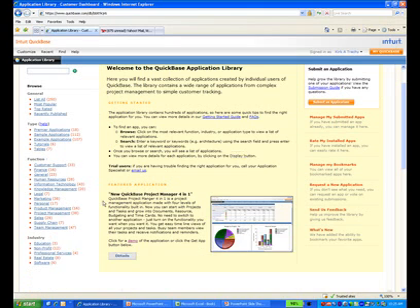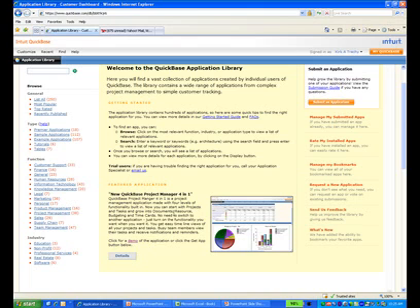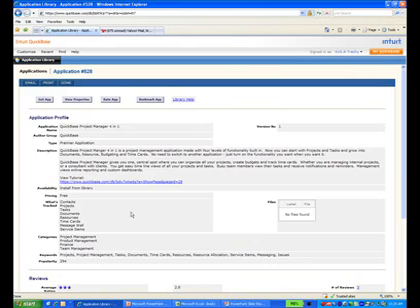Some of these have been put in here by QuickBase as well, like this new application down below here. This is a project management application. It's called 4-in-1. We can look at the details about this application and look at a tutorial if we'd like to before we get going. But know that you can have as many of these applications as you want. QuickBase is an all-you-can-eat kind of platform. It doesn't limit you by the number of applications.